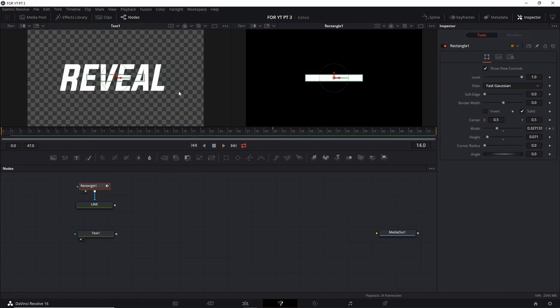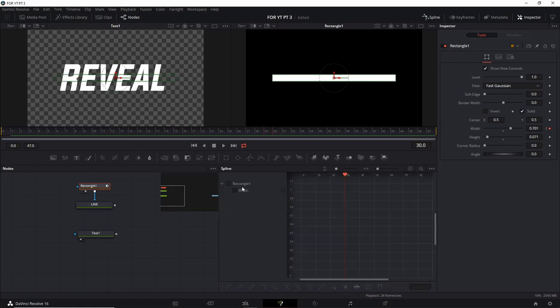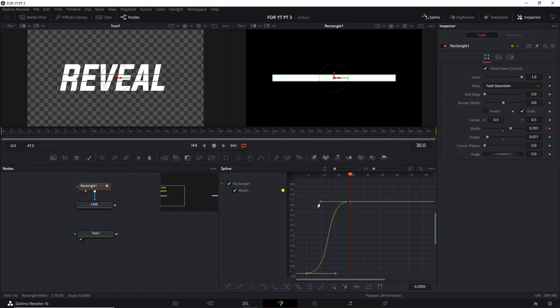You can see that it does that. But now we're going to make it look cool in a way, so when it comes out it looks smooth and everything. So then what you're going to want to do is click on the rectangle, go on spline, click on there, highlight both of them, and then click on this curve one right there, hold Alt on your keyboard, move it to the middle, move that one to middle. So then when you play it again, it should open like that.